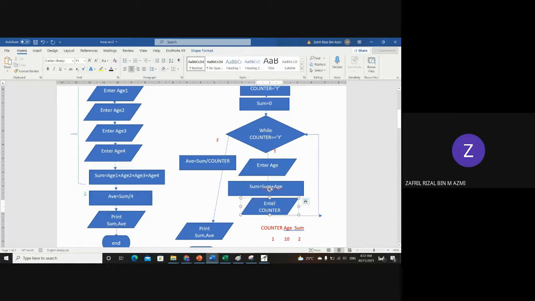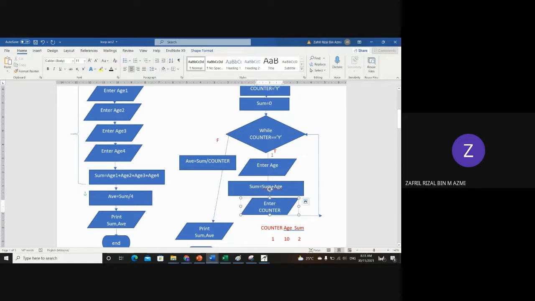So if user enters Y over here, it will continue. User enters Z, for example. So what will happen if user enters Z? False. Then it will go.